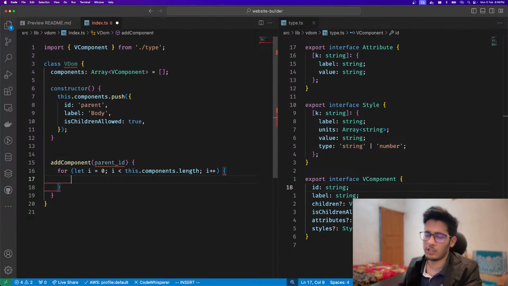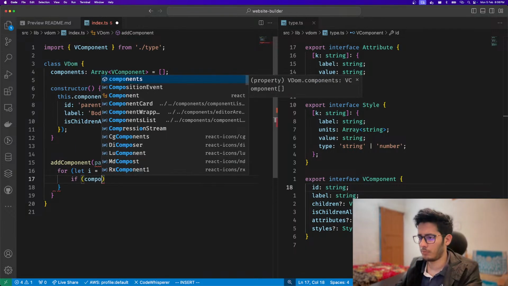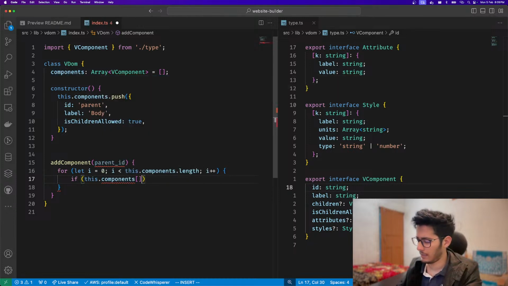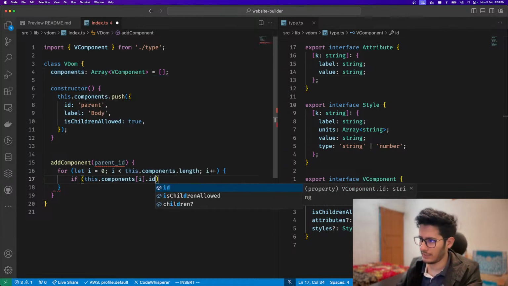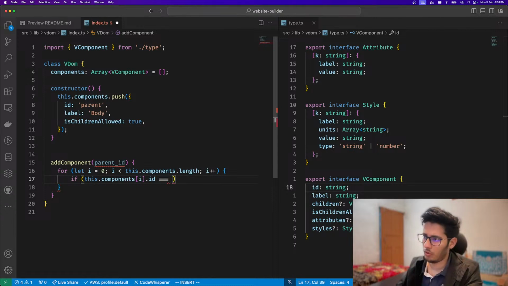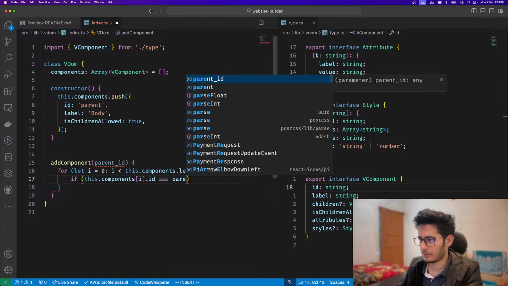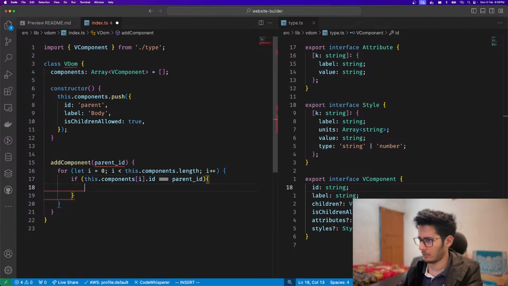So for all the components, what we want to do is say that if components at i dot id equals the parent id, right? Then... wait.